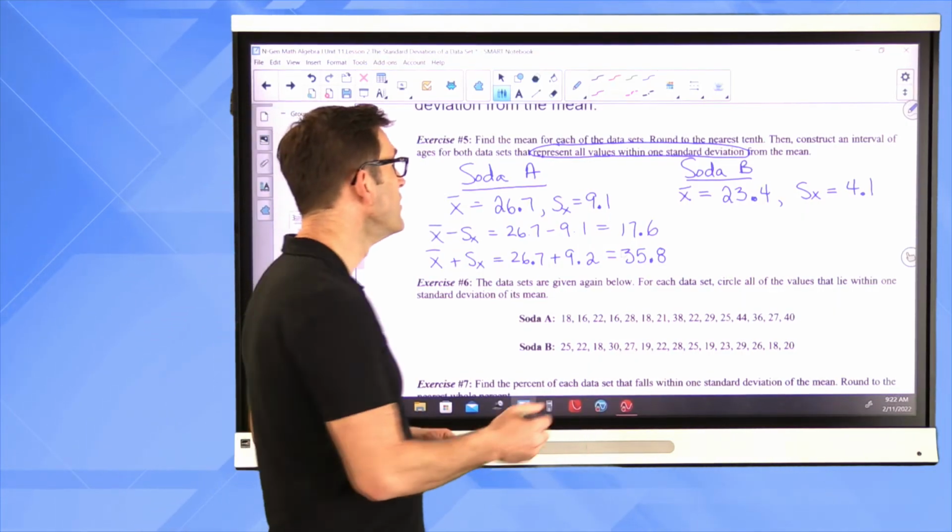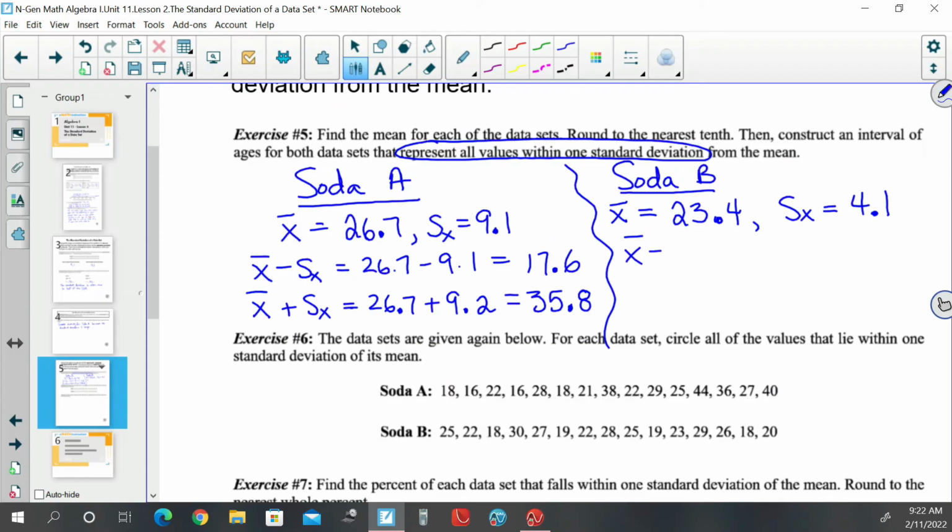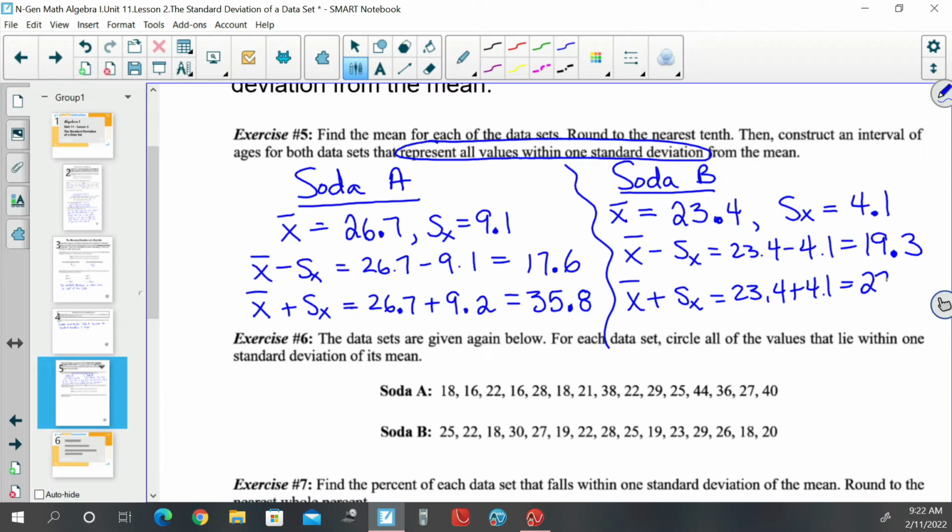All right, I think I can do this one without my calculator. So I have x bar minus s sub x, which is 23.4 minus 4.1. That's going to be 19.3. And then x bar plus s sub x is going to be 23.4 plus 4.1, and that's going to be 27.5.